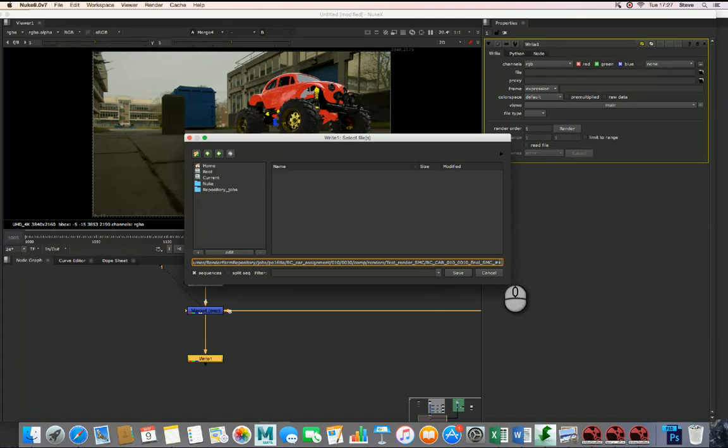I've got a UK keyboard on this one. You need one hash character for each frame number in your frame name. Didn't really say that very well. So if I had 4 hash characters here, my first frame would be 0001, 4 digits. If I wanted it to be 001, I just have 3 hash characters.